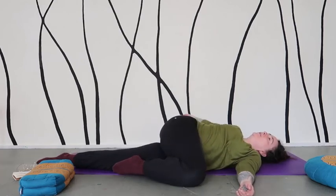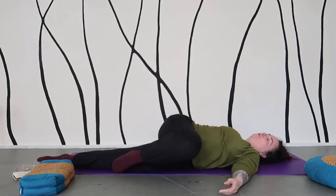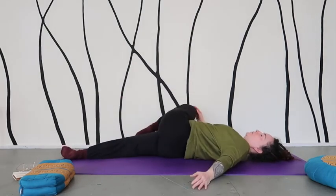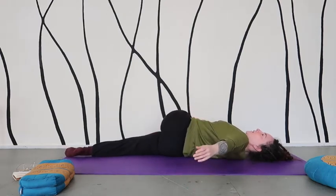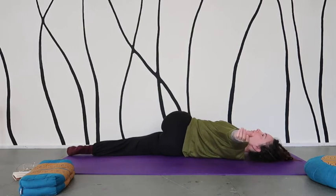So that might bring this shoulder up. I'm going to show you from the other side. So you're here, this goes there. My shoulder comes up because I'm very tense in my upper back right now. But anyway, I'm taking this all the way to the floor. And I look in the other direction than my knee.